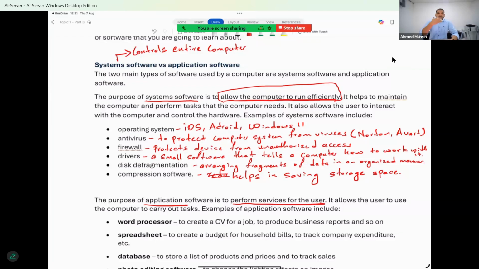Now, if you take my smartphone and your smartphone, the brands might be different, but we will all have the same system software. Your phone will have an antivirus, I will have an antivirus. Your phone will have an OS, I will have an OS. Your phone will have compression, I will have compression. Everybody okay with this? All our devices, when it comes to system, we will all have the same thing. Okay, but when it comes to apps, depending on how we use our phones, our apps will vary. Are we all okay with this?